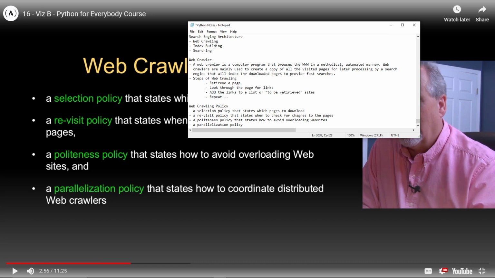Whatever that is. I'm sure it makes things parallel to one another, but I've never seen that. Parallelization policy that states how to coordinate distributed web crawlers. All right. Oh, coordinating. Okay, that's cool. Why not just a coordination policy? I mean, whatever, doesn't matter.